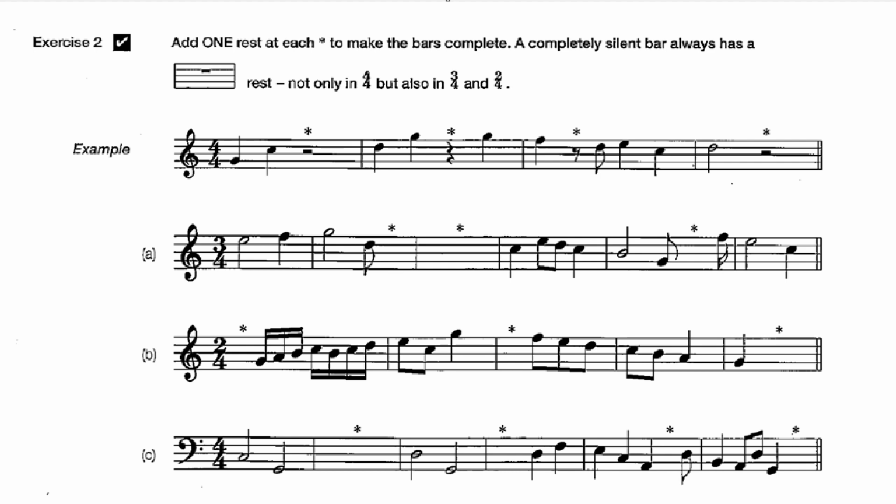Okay, so in the example, we can see we've got this 2-beat rest, and if I write in the beats, just so you can see how the rhythms work, I think that would be super. You should probably do this as well. You can see that minim rest worth 2 beats, beats 3 and 4 in this example. Then we can see a nice crotchet rest on beat 3. We can see a nice quaver rest on beat 2, meaning that the quaver is on the half of beat 2.